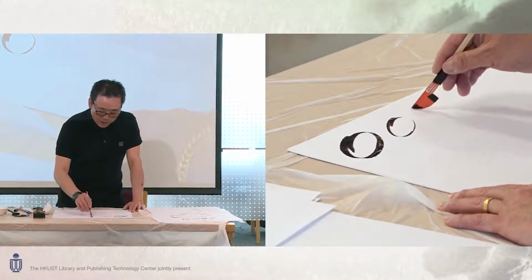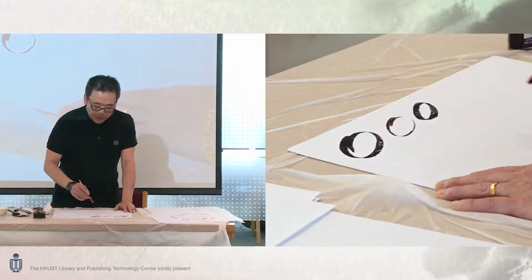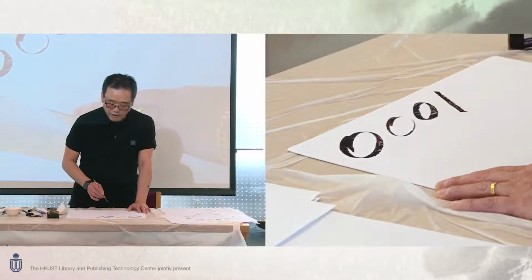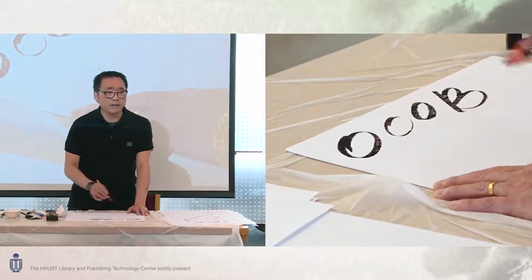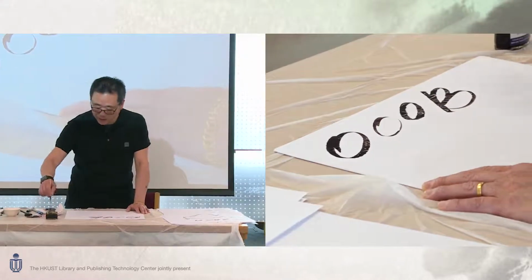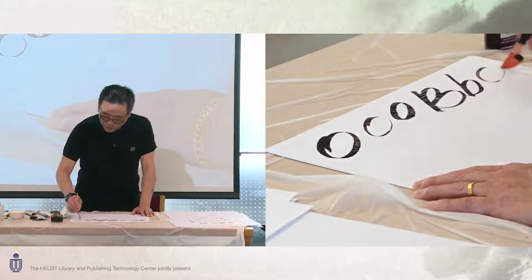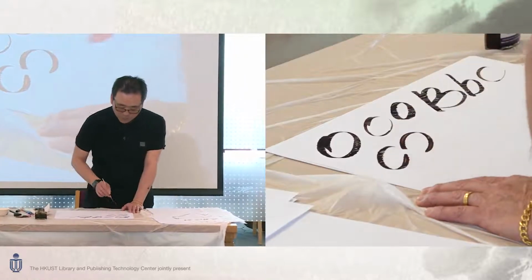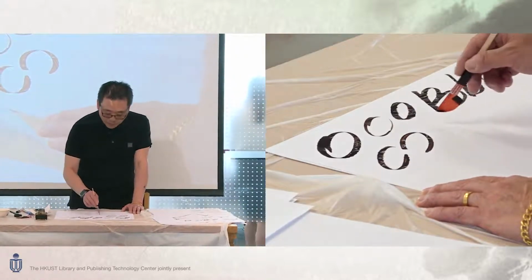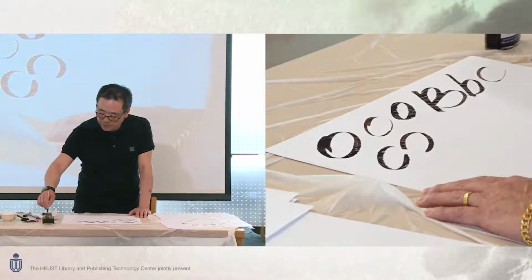For example, to make an O. However, if I were to make a B, okay, I'm going the opposite direction. So you're just following the movement of your arm, really, to make the shapes, okay? Or you could go this way for the C, or this way, yeah? So just practicing that movement, I suppose, okay?